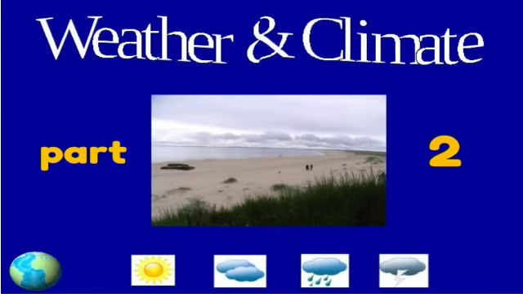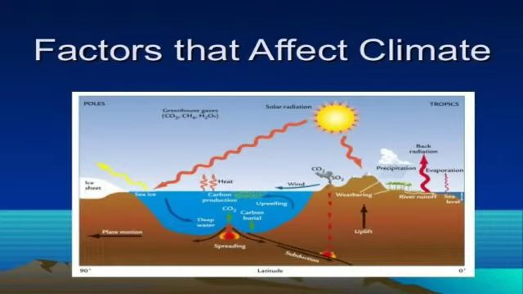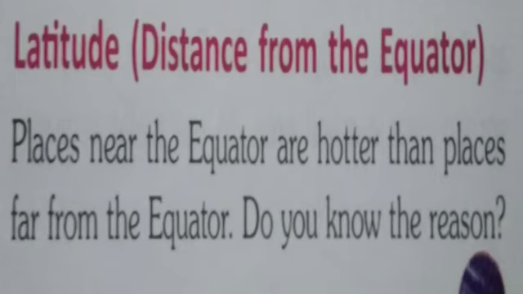Good morning, dear students. Today we will continue our chapter 3, Weather and Climate. In the last video, you learned the difference between weather and climate. Today, we will learn about the factors that affect the climate. So let's start. The first thing that affects the climate of a place is latitude.